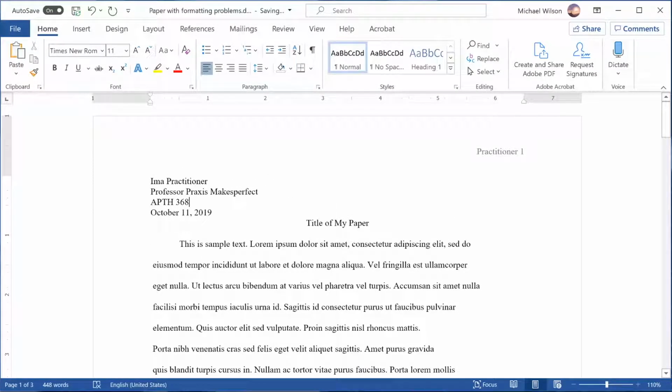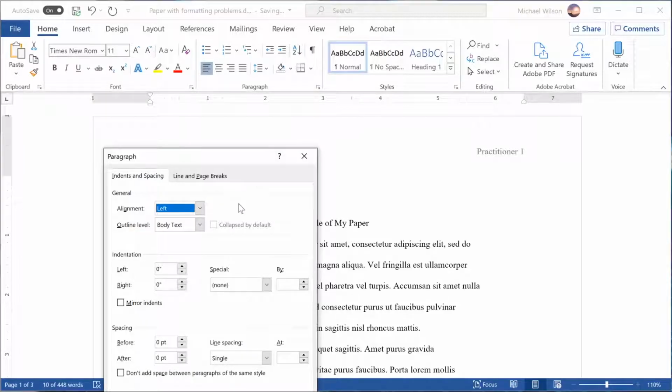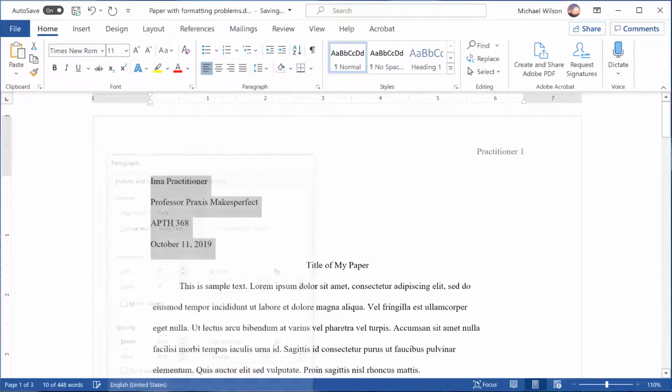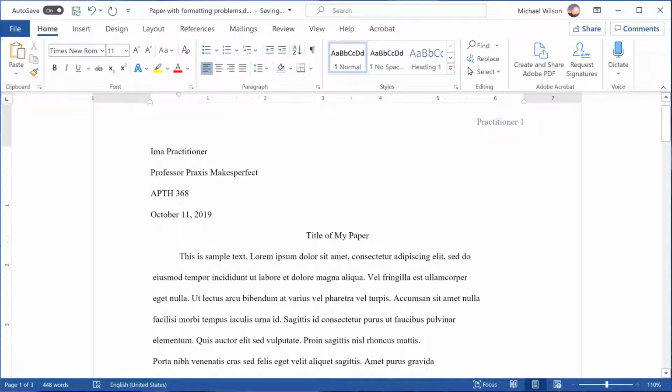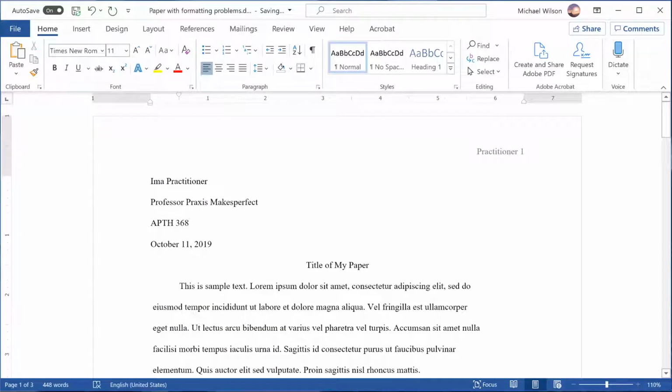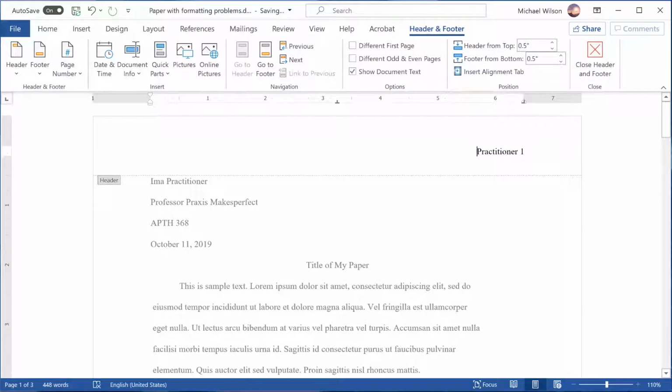Okay. Oh no, this is single spaced. It should be double spaced. So I'll go up to this paragraph drop down and grab double spacing. And press OK. Yay. Okie dokie. And it's worth noting that the header is still correct. I didn't think to break that. Hey, but why not break it? So look, it's gone. Oh no. Press delete and deleted it.